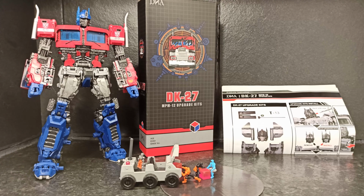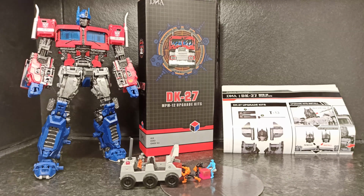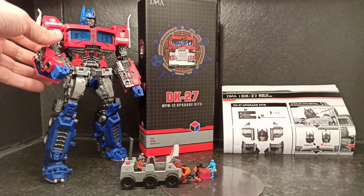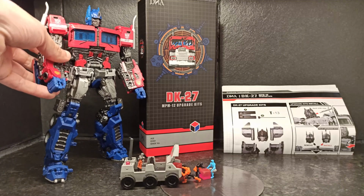Let's look at DK-27 upgrade kits for MPM-12 Bumblebee Optimus Prime. What we got going on here? Optimus Prime.